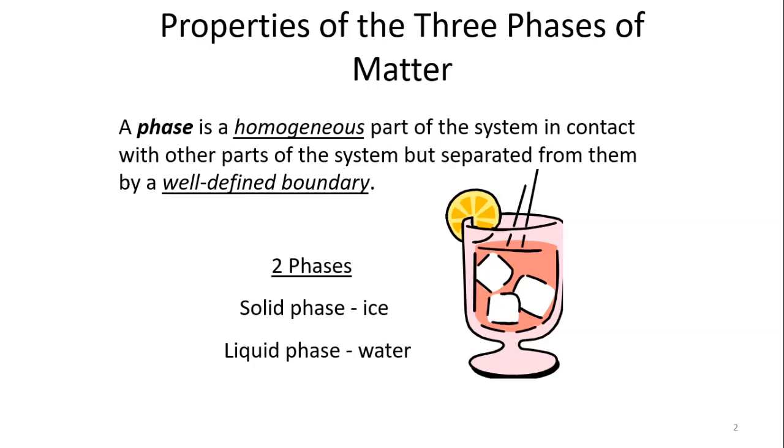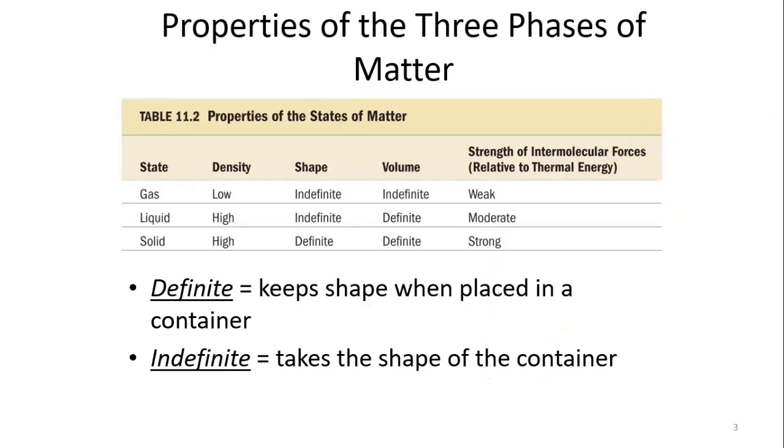So let's say you're sipping on a nice, cool, strawberry lemonade, and we see water here in 2 phases. We see the liquid phase, and we see the solid phase, the water and the ice. And many times we see matter in nature this way. We see multiple phases of it defined by a boundary. All right. The properties of the 3 different physical states or phases of matter, and we typically use the word phase when we're looking at a system that is, like I said, in contact with other parts but in different physical states. We refer to each physical state as a phase of the system.